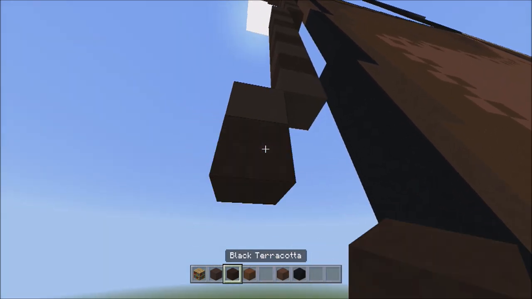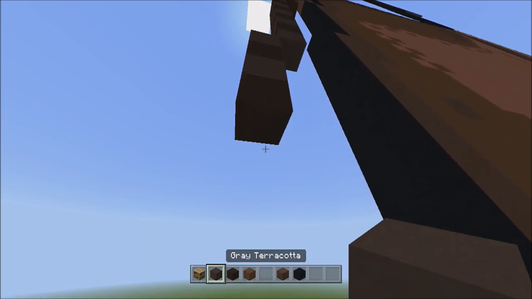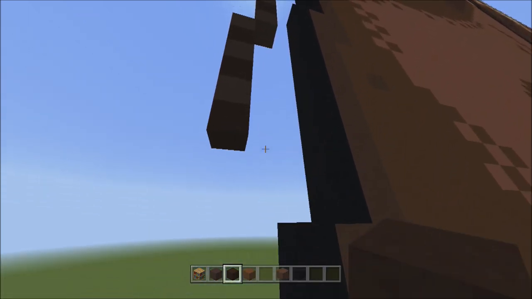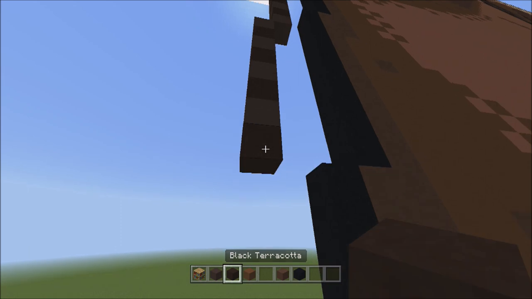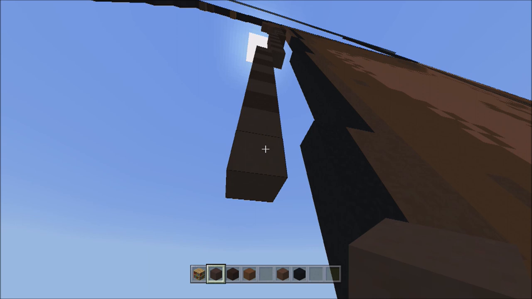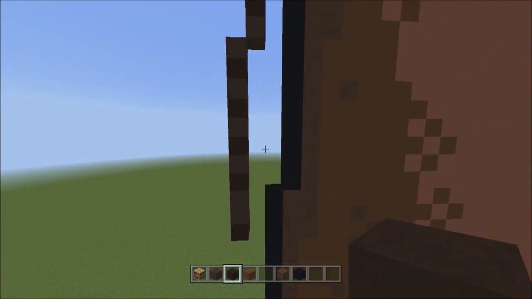One black. One gray. One black. One gray. One black. Okay. One gray. One black. And from here, two grays going down two. So that's one, two. And one black. Again, I'll fly back a bit so you can see that it should look exactly like this. Go ahead and pause the video now if you need to, just to compare.